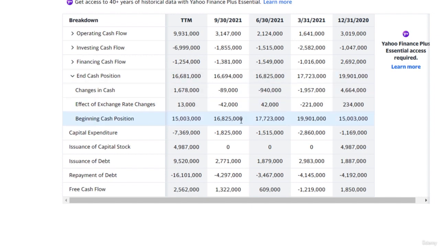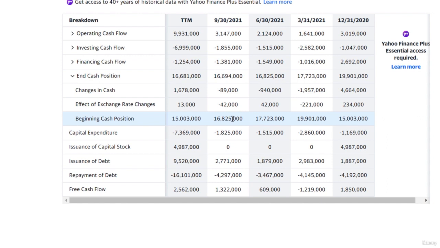These are the same exact numbers. And then we adjusted for our change in cash position, basically what's going on up here. And then if there's an exchange rate thing that's impacting that, many international companies that sell a lot of stuff or do things internationally see their cash position change just from the exchange rate. The US dollar is not the same in September as it was in June, and not the same in March. So they're adjusting for these changes in exchange rates that might be happening.